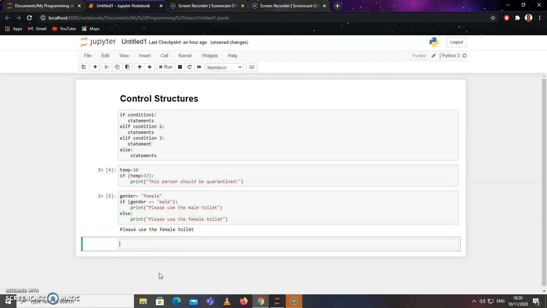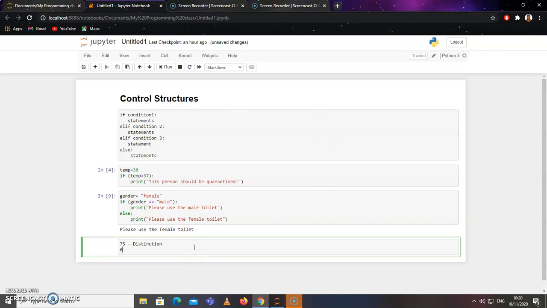From 75% and above, this one is a distinction. Then 74 to 65, this is a 2-1.